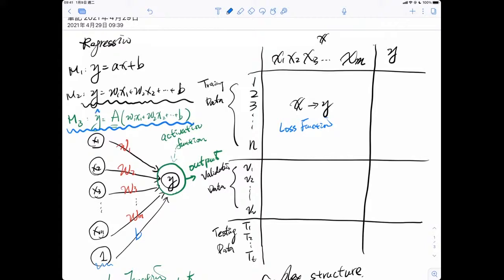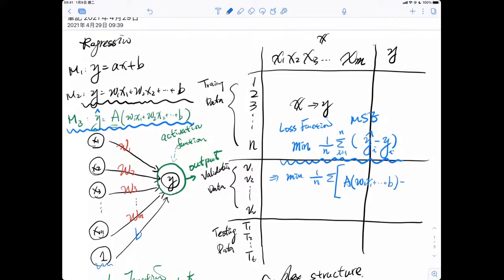So we use the training data from 1 to n and try to figure out what kind of parameters, which are W1, W2, and B, can make this happen. We have the minimum, right? Mean square error. We need to use this training data to help us find out what the weights W1 to Wn and B are that can make this specific function, which is the loss function MSE, minimized. So that is a little bit complex. The y hat means after the activation function, we have a lot of different weights, minus y, squared.